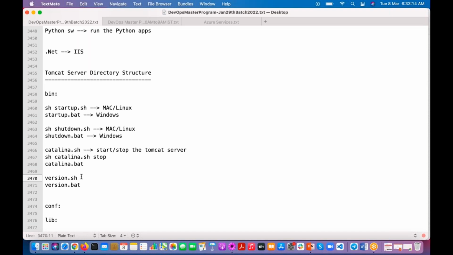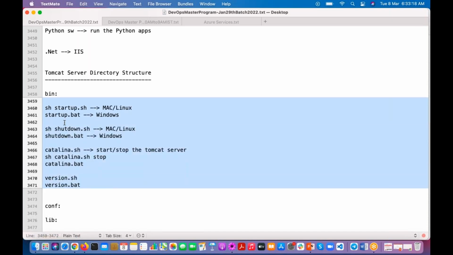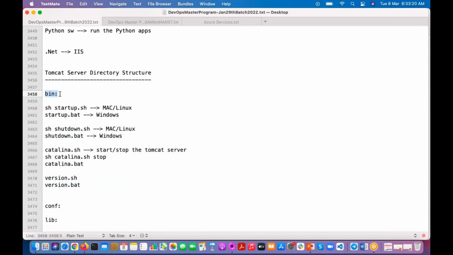Clear? Here in the bin directory, we can see the binary files. So guys, remember these file names: startup.sh, shutdown.sh. These are the two files which we are going to use for starting and stopping.